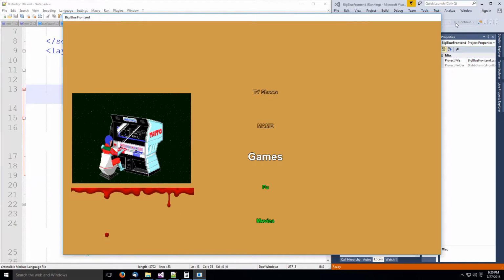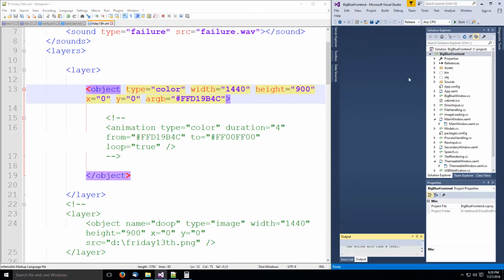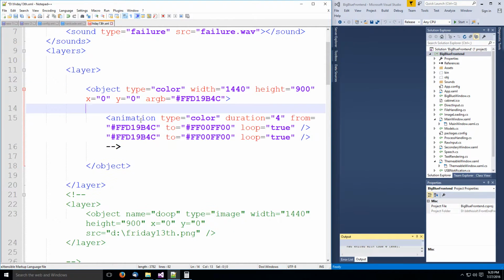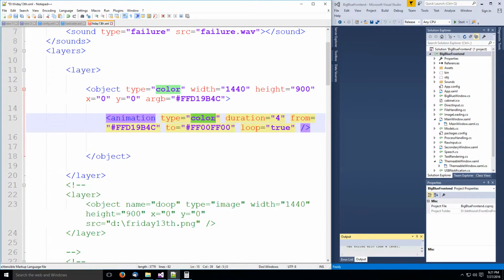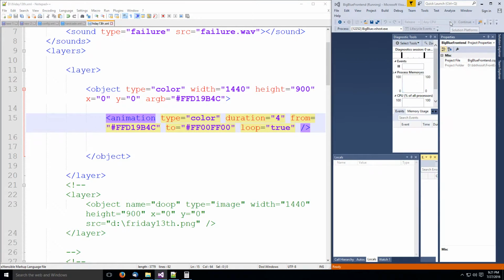But we're going to get even crazier now. Let's say that we want to animate the background color. We can do that. We're going to animate it from this puke color to a puke green. And see how you have this animation? The animation type is color. This is its duration. And it goes from this color, the starting color, to this nasty green. And we're looping it. Let's see how this looks.